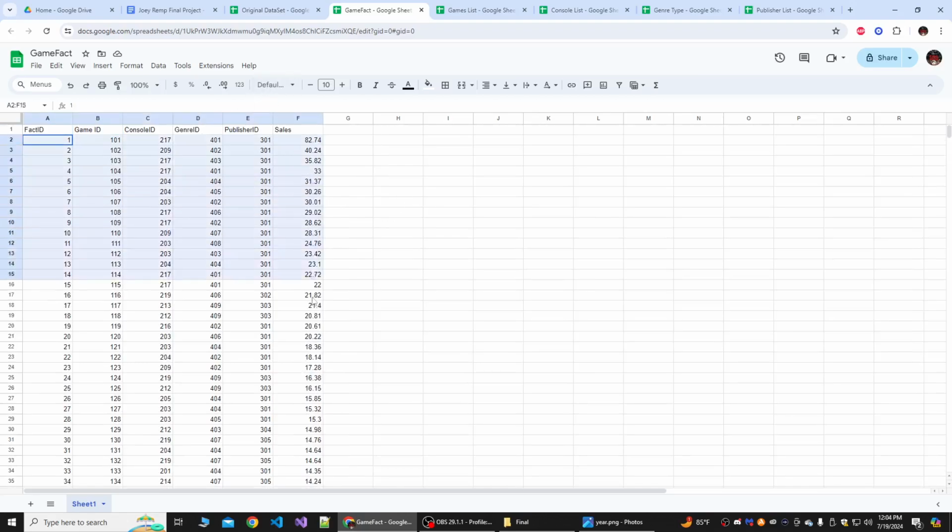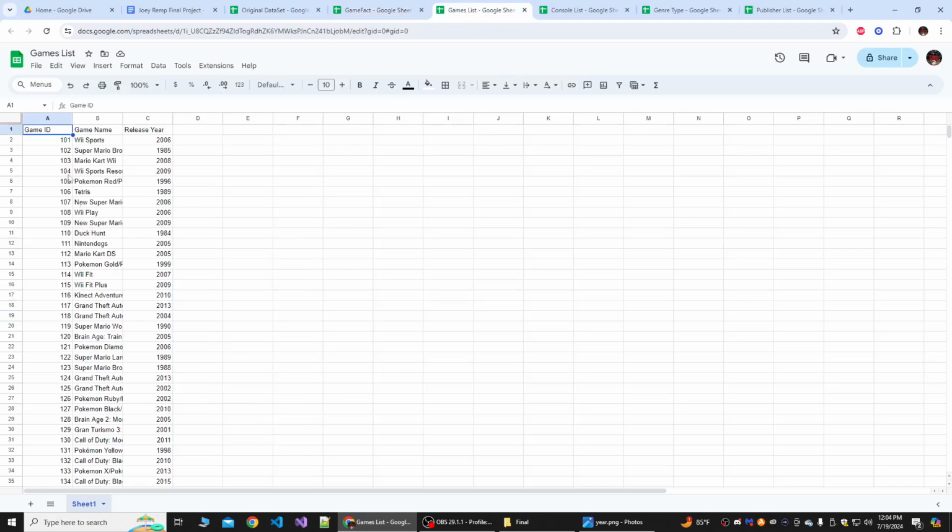This does look a little confusing when you first look at it, just because there's not really any information, quote unquote, there. But if we look through our dimension tables, the game ID is just the game ID, and that's what will connect to our fact table.